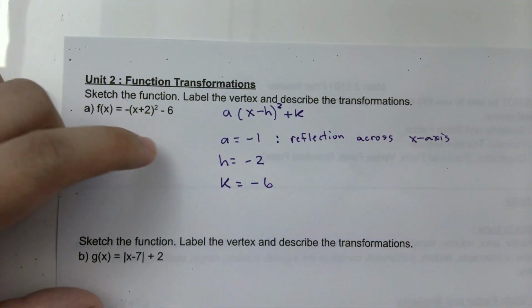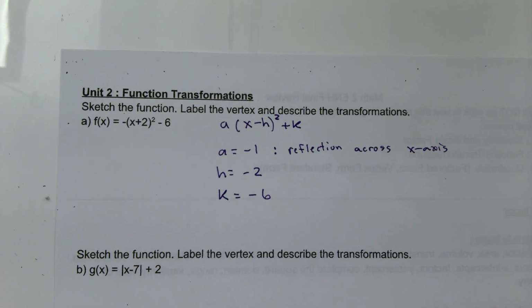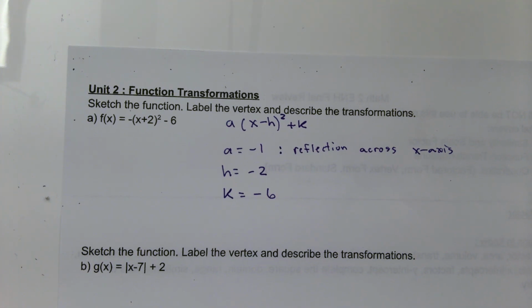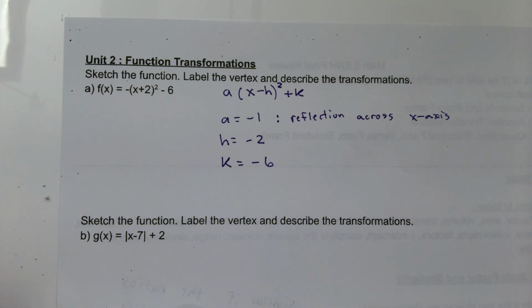By the way, the final, actually, let me take a look at it. Okay, the final, it's a combination of B and C. So you're going to have a graph, you have to find the function, you have to give me the vertex, and then write the transformations. I don't know which one you find easier, but you'll be given something like C and be asked for the new function, the vertex, and to describe the transformations.